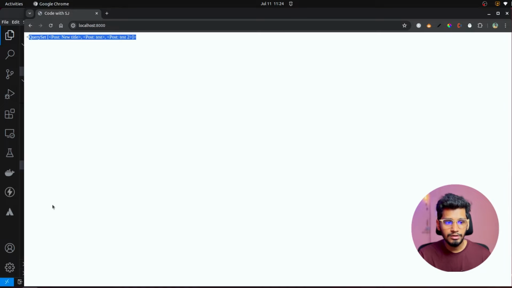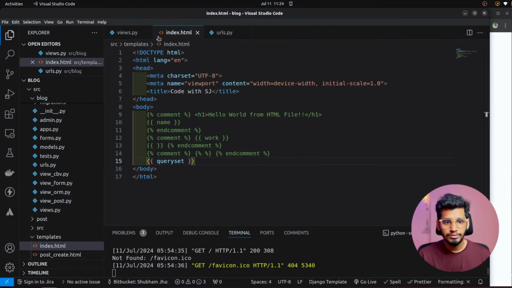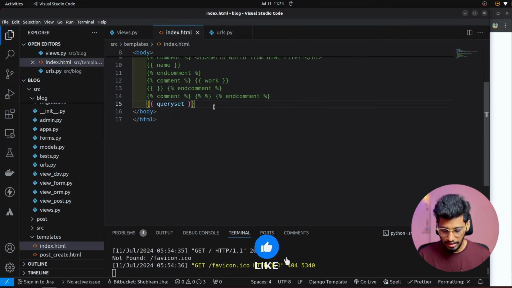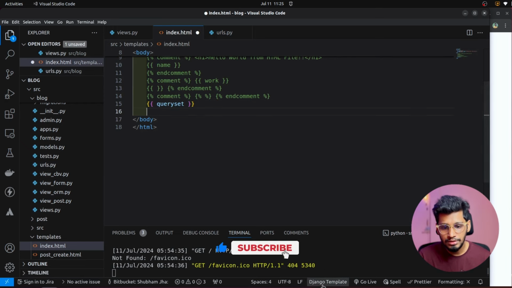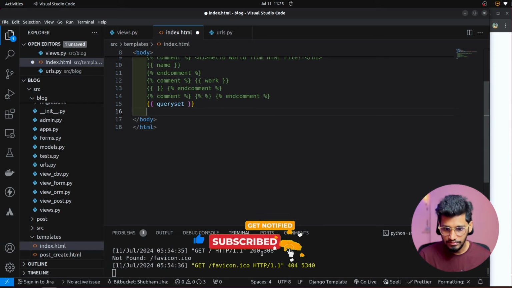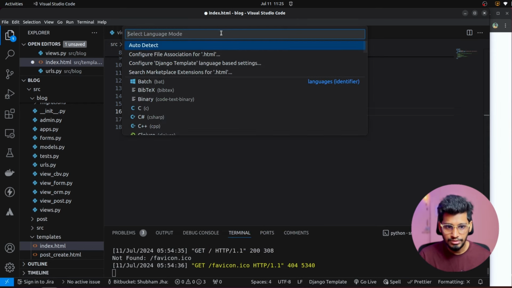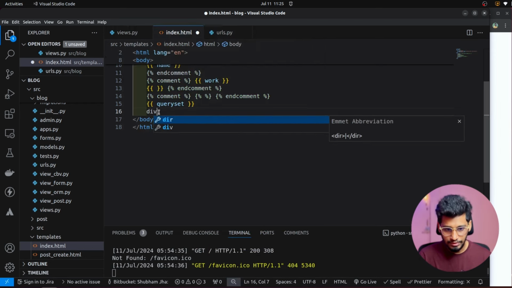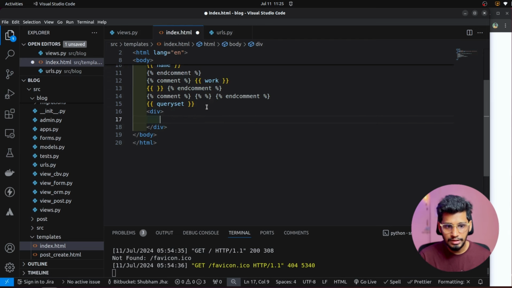Now we want to print individual data, right? So we'll go to index and we are going to iterate over this and print individual data. One of the downsides when we switch this to Django template is that we can't use Emmet. So I'll switch to HTML5 and we'll use a div over here. Inside this we are going to do a for loop. The syntax is curly braces and percentage, and also percentage over here. We have to say for whatever over here.